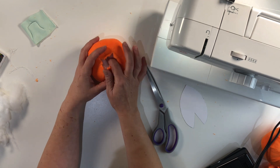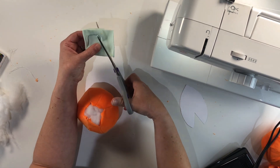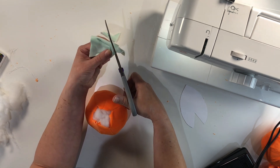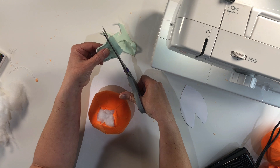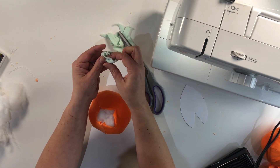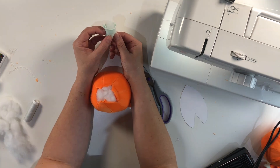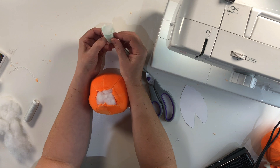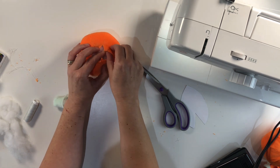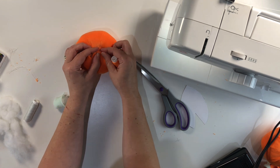When it's looking nice and full that's how it should be looking, and we should still have an opening at the top. So that's how the top part is looking now once we've filled it, and this is where we need our stalk. So we're just going to trim around where we've sewn it, being careful not to cut through our stitches, and then we're just going to cut straight across the bottom, then we're going to turn that inside out and pop a bit of stuffing in there. Taking some orange thread and a needle, I'm now going to stitch a ladder stitch to connect up all the pieces at the top of our pumpkin.